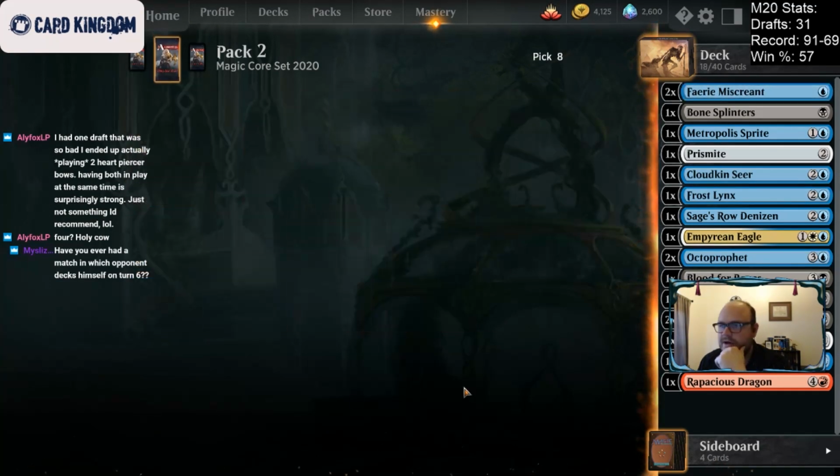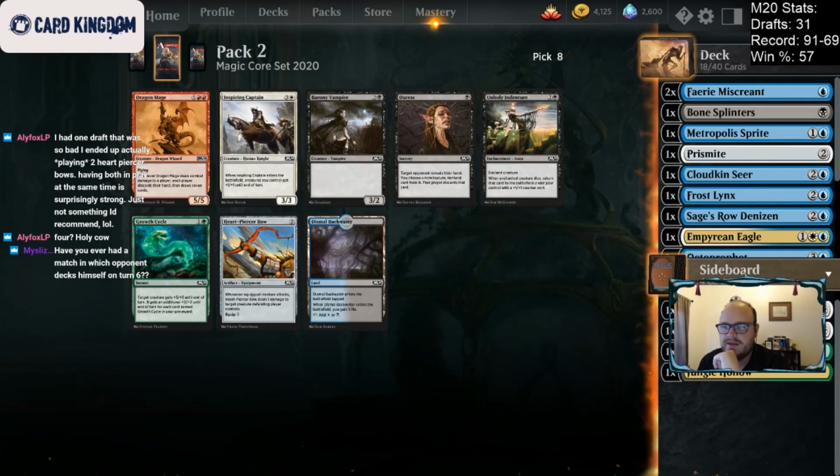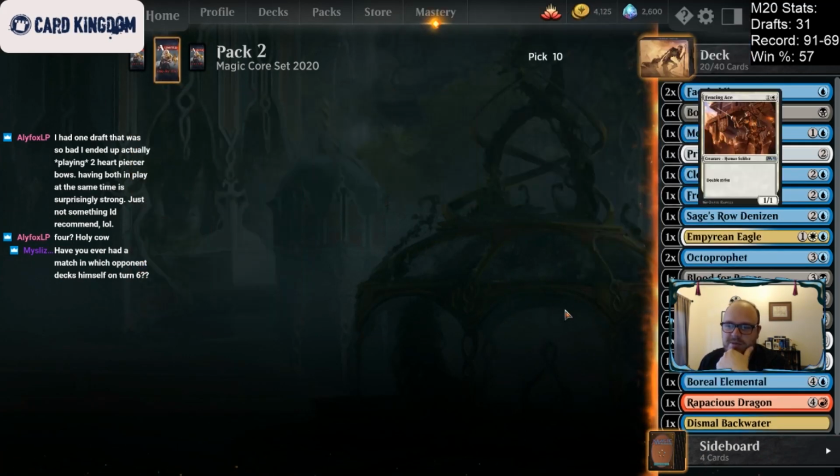We're gonna do it anyway. I'll take the fairy miscreant. Okay, Unholy Indenture, Barony Vampire, neither of which I'm very interested in. I think I probably do take a land now. Was that the wrong move to take that fairy miscreant? Guess we'll find out. It's kind of looking like it might have been.